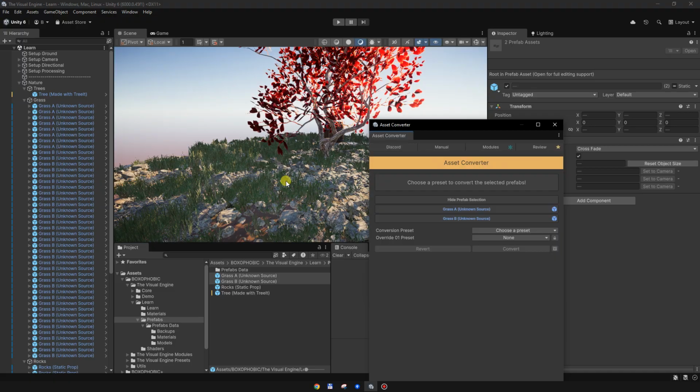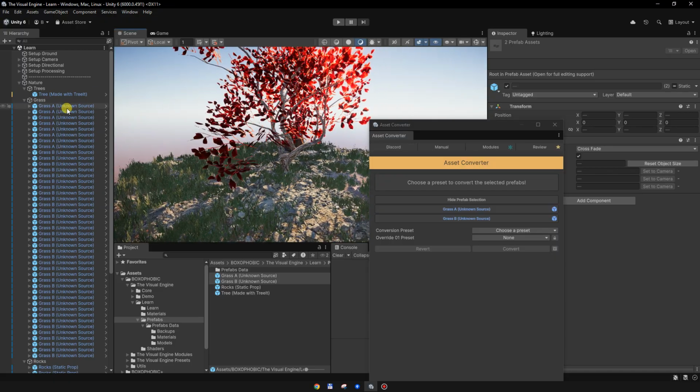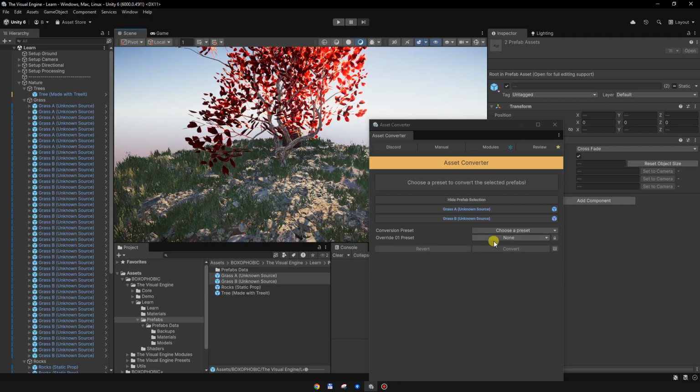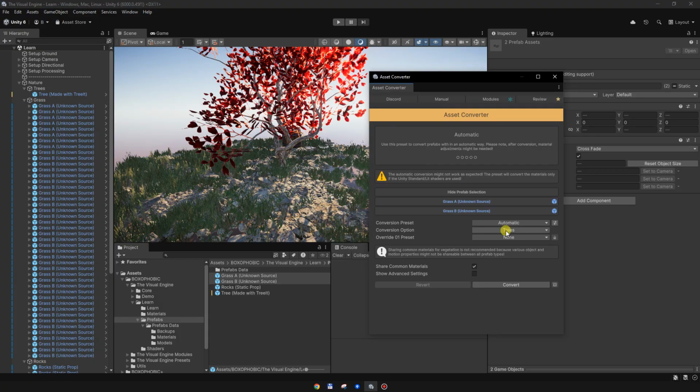And since the prefab has an unknown source, I will try to use the conversion preset, the automatic one. And in this case, I will choose the grass option.